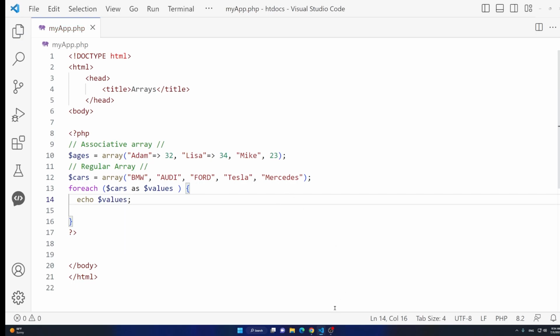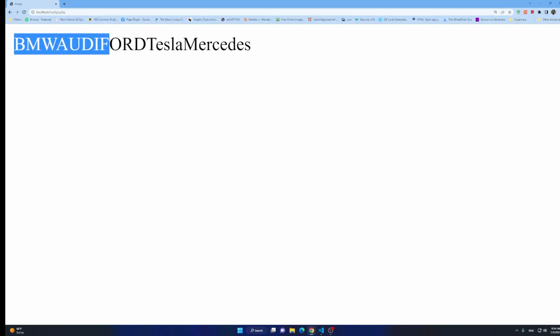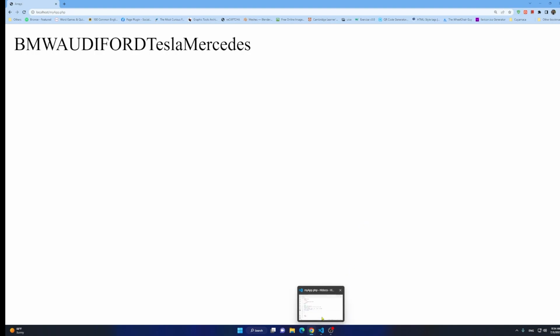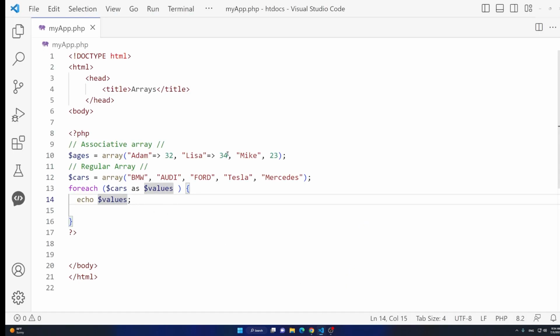And now if we save this and view it, you'll notice that we have all of the array here, but you see there is no spacing between them, so we'll have to add a space between them. And the easiest way to do this is to add a dot, followed by two quotation marks, and then right here we can use HTML tags. So I'm going to use the &nbsp; entity. You see right now this will add a space after each value.